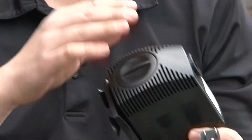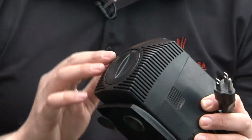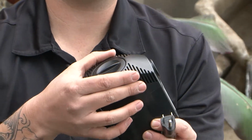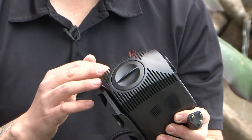Make sure your pump is cleared. The suction occurs on this side of the pump. That's where all your debris will collect. If you see a bunch of stuff collecting there, you're going to want to make sure to remove it. And if it doesn't clear all the way, you can remove the cap here and clean from the inside. Really simple, not very many components with this guy.